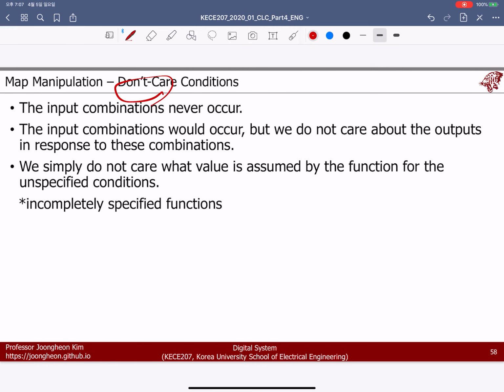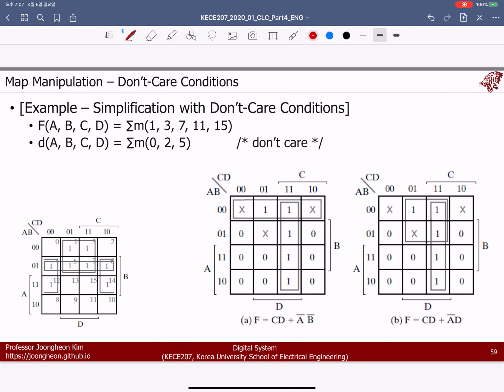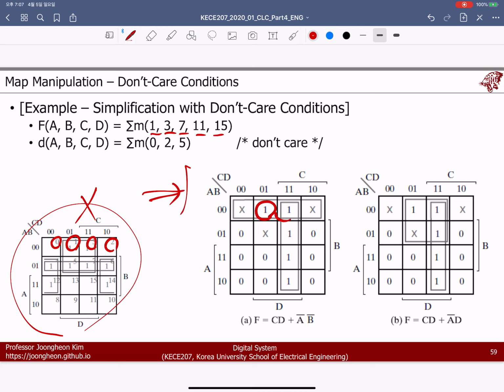So now we are going to see what the don't care condition is, okay? In the don't care condition, this map is just for letting you know the numbers in these right-hand side figures. So you don't need to worry about this one too much. Now you can see that 1, 3, 7, 11, 14, these are all our ones here. And then the don't care terms are 0 to 5. These are don't care terms. This can be 0 or this can be 1. You can take one among these two based on your preference, okay?